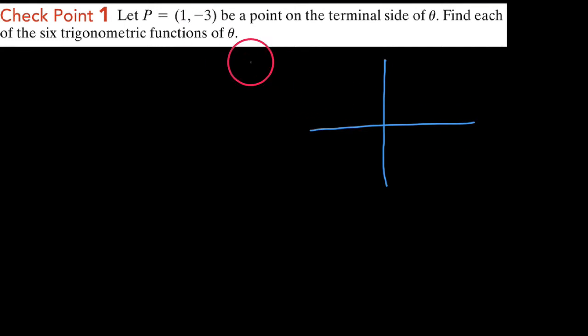So let's try this again. This time, however, we are given a point, 1, -3, and we want to find the 6 trig functions of theta. So assuming that this is in standard position as we do, I'm going to go ahead and start by drawing the point 1, -3. So that would be 1 to the right and 3 down. And I would say that this point right here, I'm going to label this here, 1, -3, is this point on the terminal side. So I know that because it's in standard position, it has to start on the positive x-axis, and its terminal side has to go through this point.